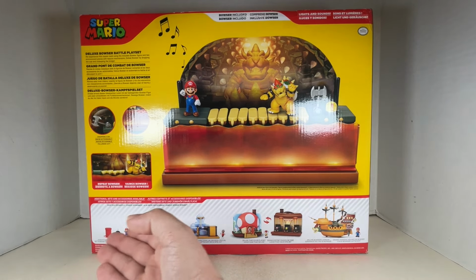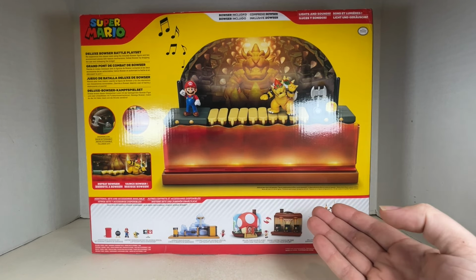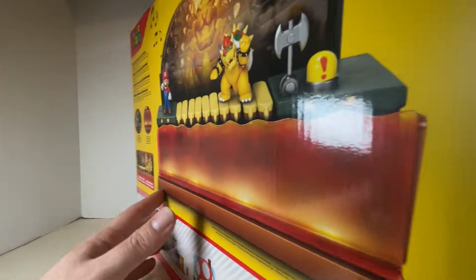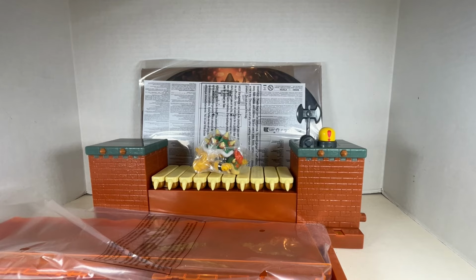As we re-experience this classic level using the included Bowser figure and 2 environment pieces with featured mechanisms. Defeat Bowser by dropping the axe and collapsing the bridge. We got all those other playsets down there. Now let's check out the Deluxe Bowser Battle playset. Opening up the box, we have a lot of stuff to deal with.